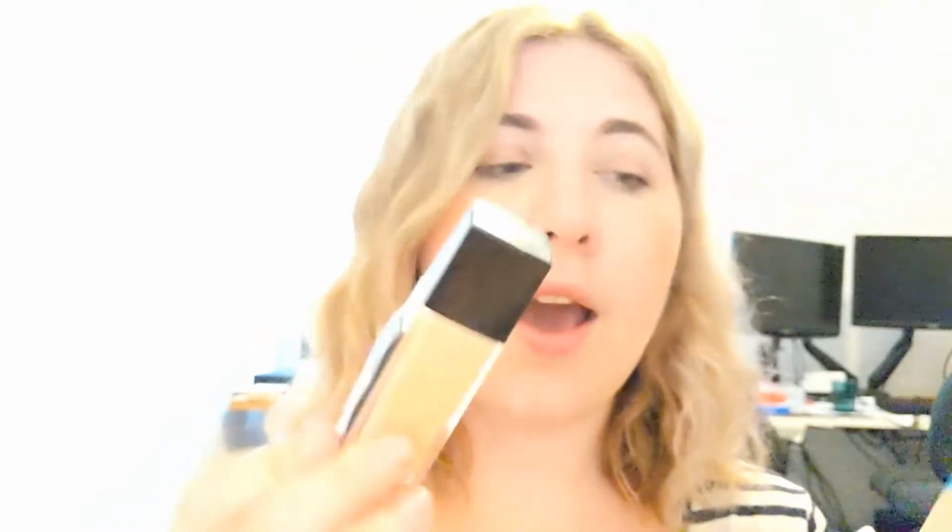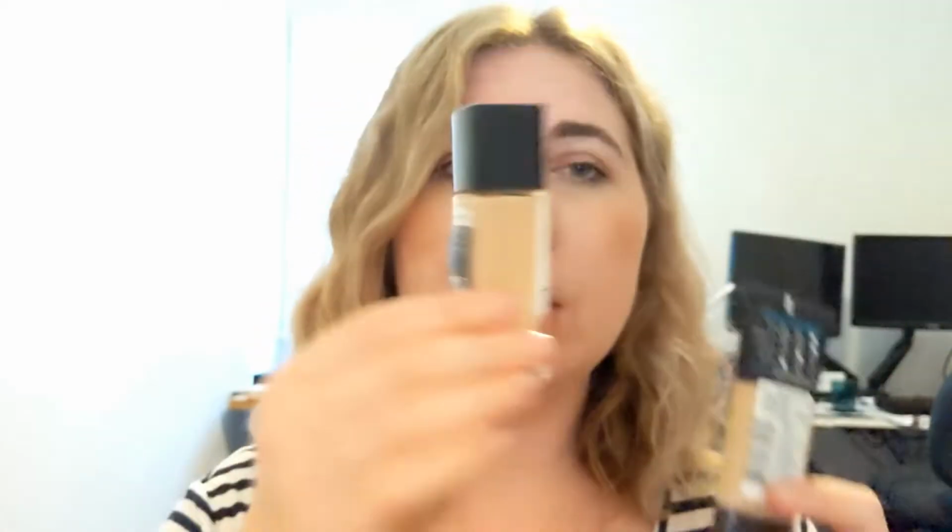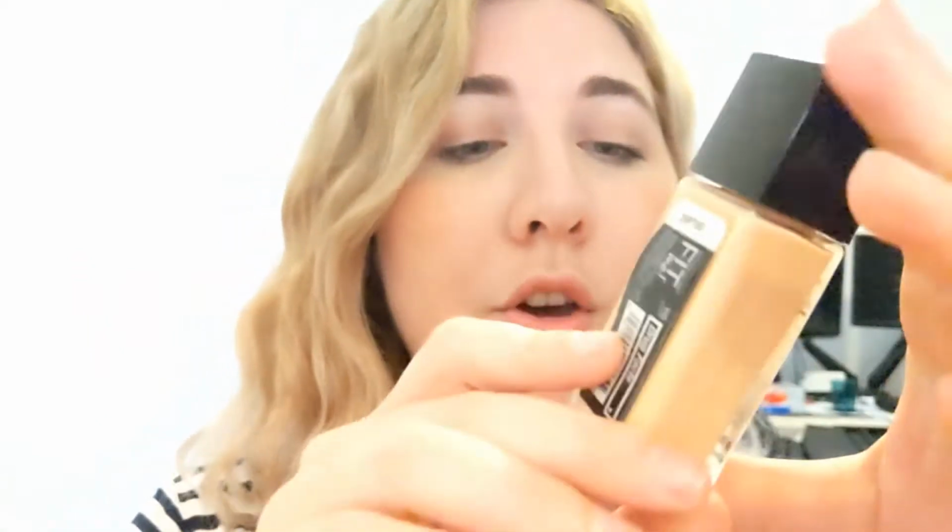And this is in the color Ivory. This one's probably a better color match. This is a bit yellow, but because we're in summer, I thought I'd go for this one while I'm more tan. Like, all of my makeup comes in bullshit colors like vanilla and ivory, and Mont Blanc is my favorite. That's my color with the Nars. So I thought I'd go for this one while I could, and it's got a bit of sunscreen in it, whatever, it's great. I'm about a third of the way through, so I should be able to finish that one up hopefully fairly quickly.